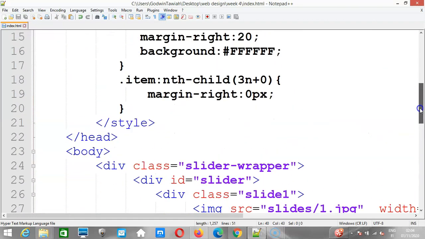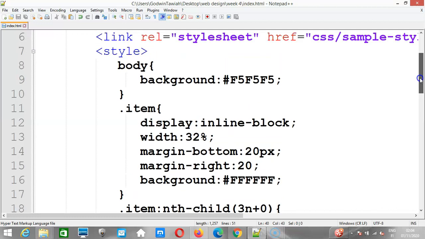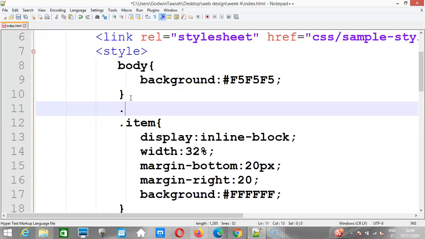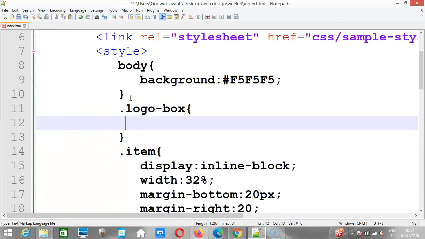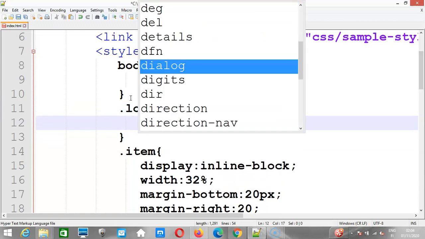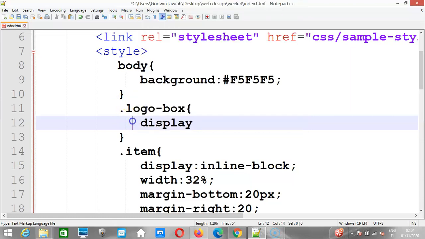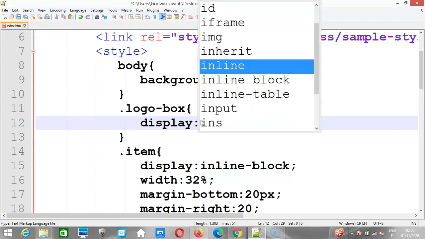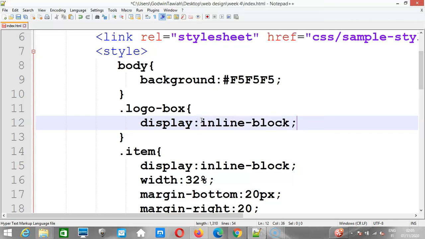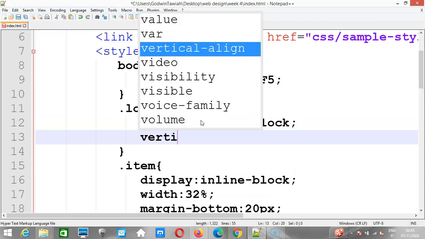Okay, so now I'm going to write the style for our menu. So we have logo box. Okay, so logo box. The display is inline. So last week we did display inline block, and vertical align top.